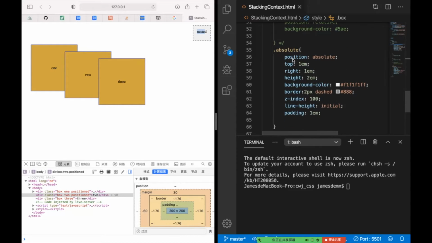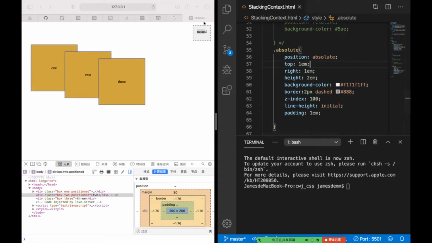And the second question is, why is the fourth one just here? We can check. This is all the settings for the fourth box. I set the position to absolute. If we directly set position absolute without setting any position on its parents, where the parent's position value can be anything like relative, fixed, etc., then it will position in reference to the body. And then we set top 1em and right 1em.